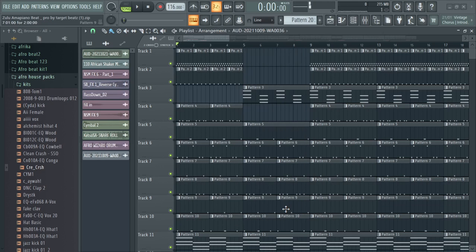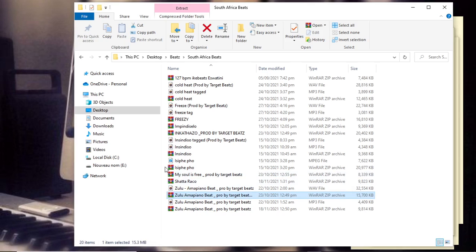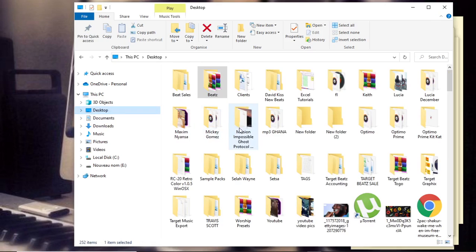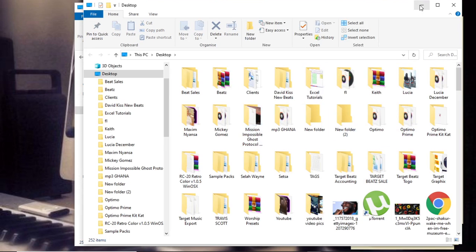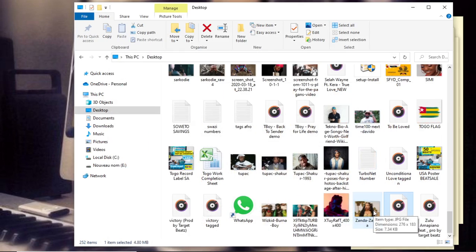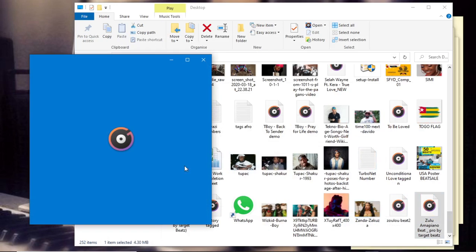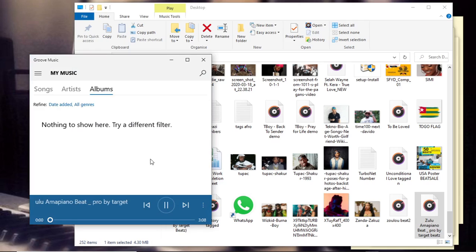Great, so it's gonna make a sound. Great, and that's it. So it's finished exporting. We're gonna go to our desktop and we're gonna look for the MP3, say Zulu Amapiano beat. Zulu Amapiano beats. Great, that's it. So I can just play it and you have an idea of the beat, right? So it's the same thing that we had in there. Great. So this is a consolidated track and it's 3 minutes 8 seconds for the song, right?